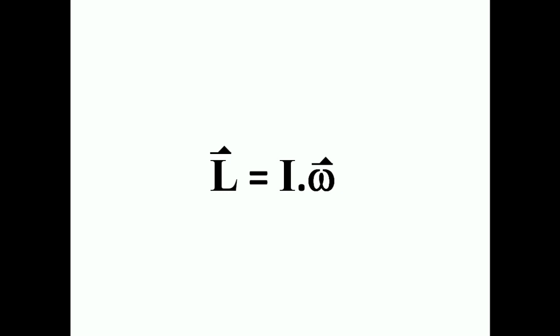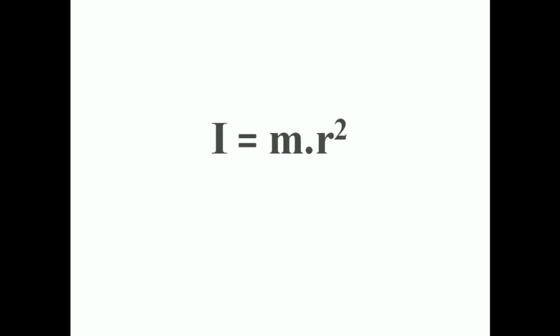In this video, as with the last, I'm going to leave the vector hat notation off the equations, just to make the calculations as simple as possible. If we neglect the mass of the arm, the slider becomes a simple rotating mass. In this case, the moment of inertia I will be given by m multiplied by r squared, where m is the slider's mass and r is the radius of rotation. Substituting this value for I gives the following.